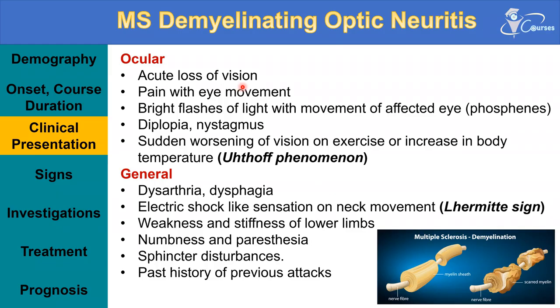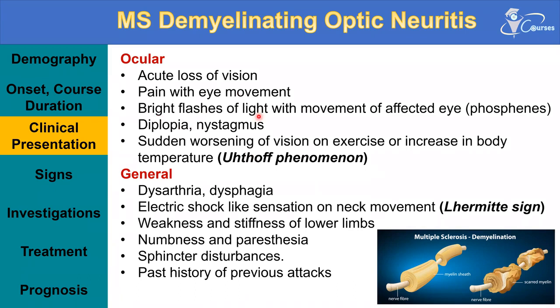This is one thing. And around 90% of those patients will be complaining of pain with eye movements, since the superior rectus and medial rectus take origin from the optic nerve sheath. So if the patient is moving his eye, there will be pain with eye movement. This is a very important clue in the scenarios about optic neuritis.